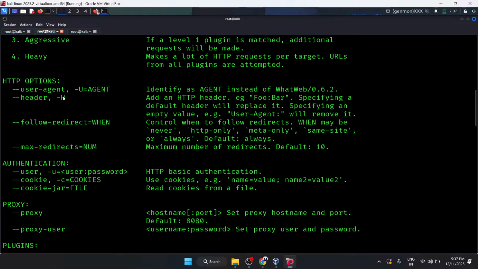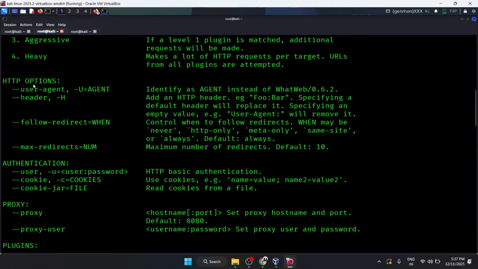Then hyphen hyphen user agent. We can change the user agent, like by default, whatsoever, like if I'm targeting indeed.com, google.com, anything. So this is the user agent that will be going to the target system. So I can simply change it using hyphen hyphen header. I told you in GoBuster as well. I think hyphen H might work. You can try it. Oh, sorry, hyphen hyphen user agent might work, but it might not. So you need to try that.